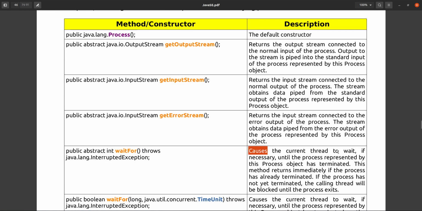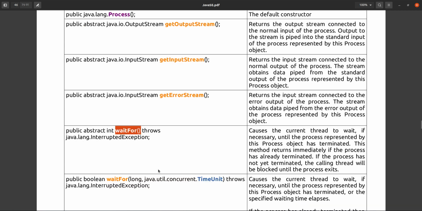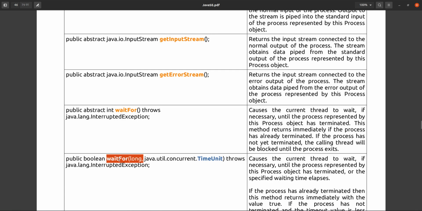Next, waitFor causes the current thread to wait, if necessary, until the process represented by this process has terminated. This method returns immediately if the process is already terminated, otherwise it will wait. We can also give waitFor with some timing. This one waits until it is notified.